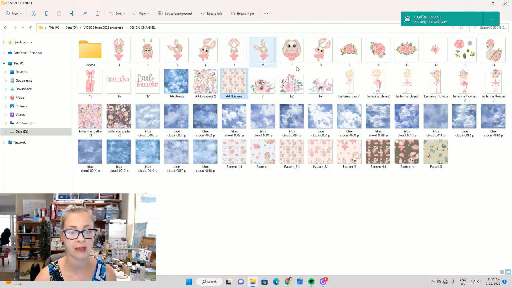So here I've downloaded the artwork that was associated with those 3 files, and as you can see, some of the design elements that have come down are the individual designs, but we want the seamless ones. So as a general rule, they will look like these little squares here. You'll probably notice, for those of you that have done this before, that the blue cloud ones are actually not seamless, but we're just assuming that you might actually need to go in and figure out how to check that.